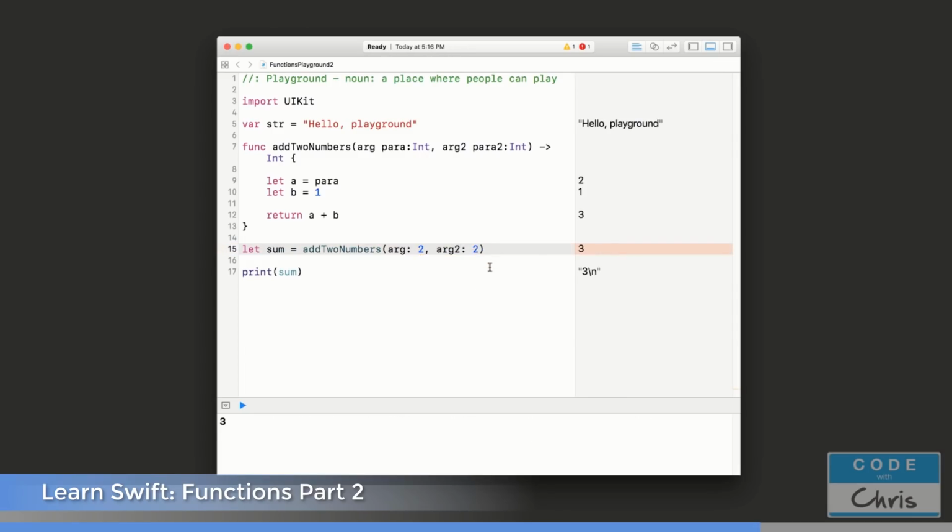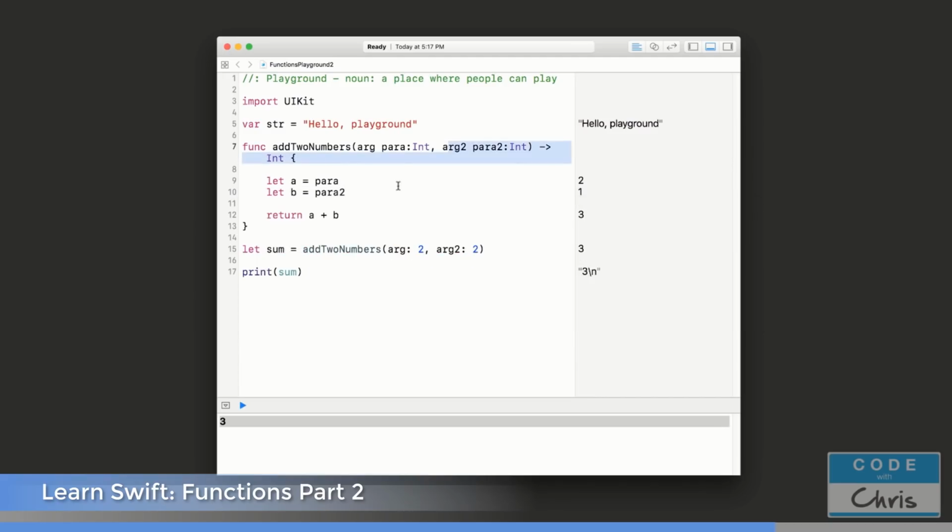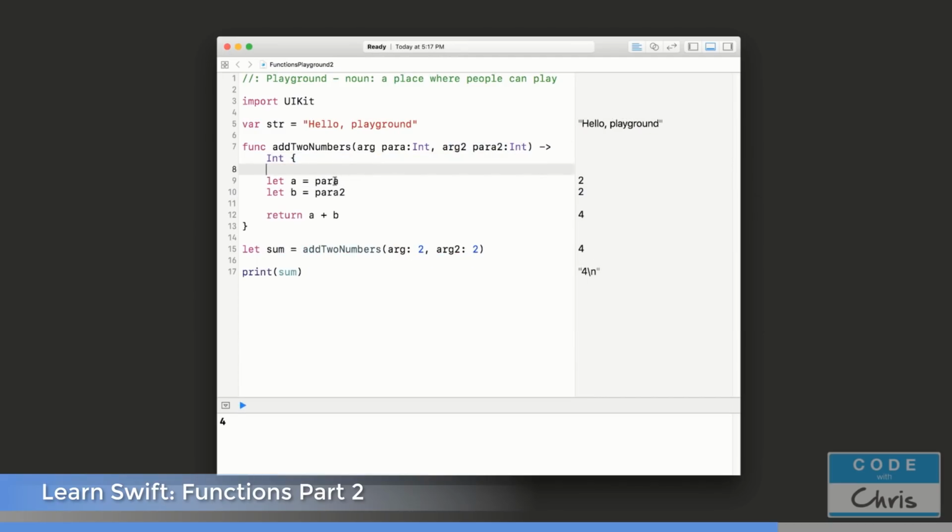Now we have to modify our code a bit. Right now I'm still getting 3, and that's because inside this function code I'm not using the parameter 2 yet. We can change that like that. So now A gets set to para, and B gets set to para2.